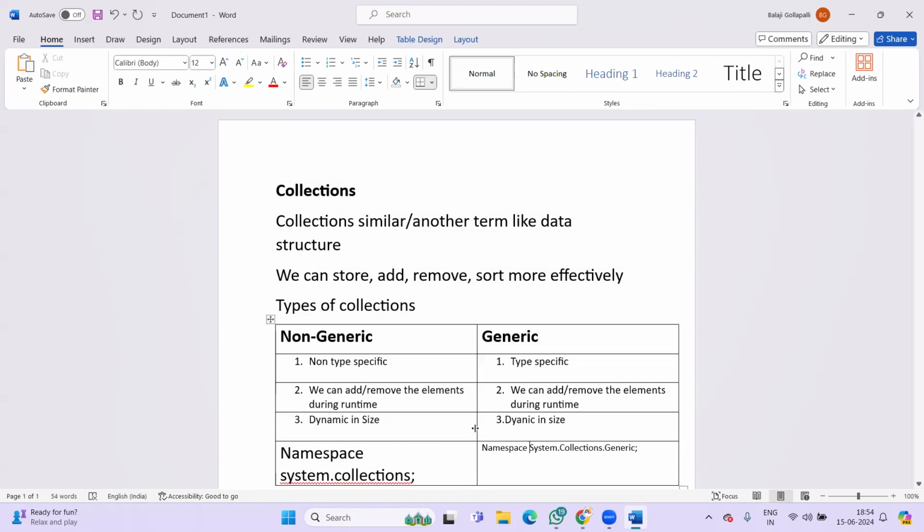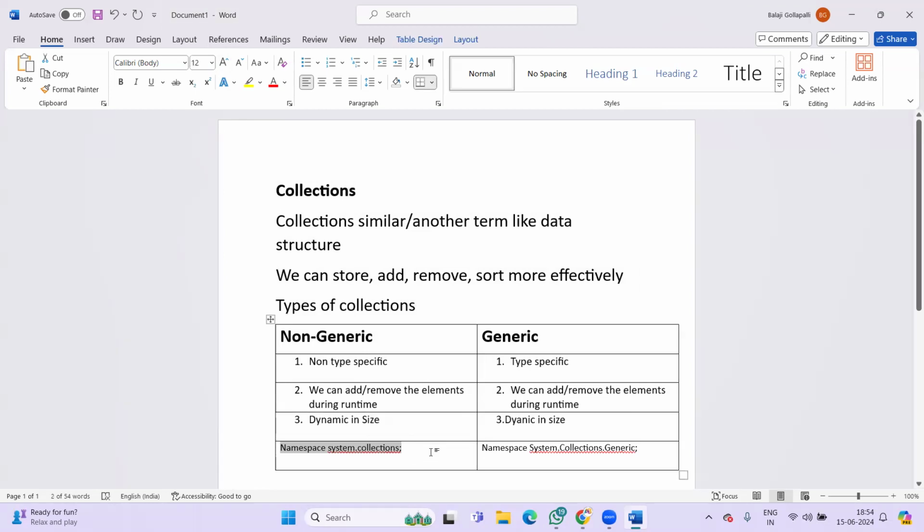So this is the difference between non-generic and generic collections. Non-generic collections are non-type specific, meaning they do not restrict the type, so you can give any type of elements. When it comes to generic, it's type specific, meaning once you define the type, it won't allow other types of elements. So this is a generic collection.